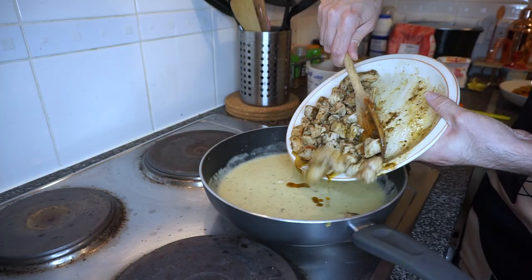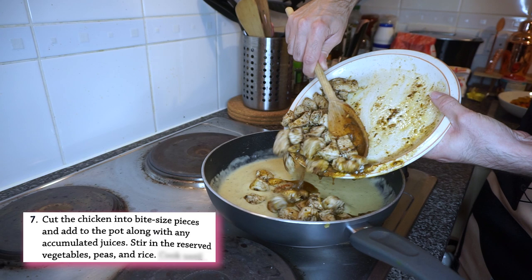Cut the chicken into bite-sized pieces and add to the pot along with any accumulated juices. Stir in the reserved vegetables, peas, and rice.